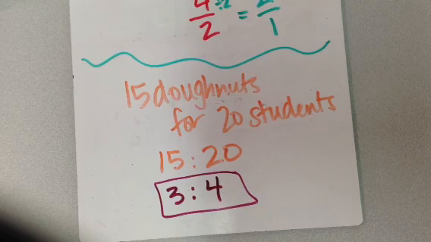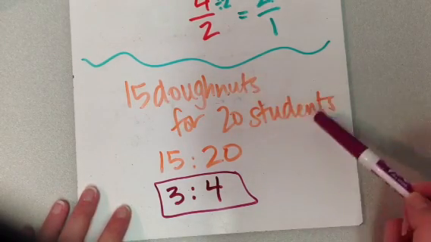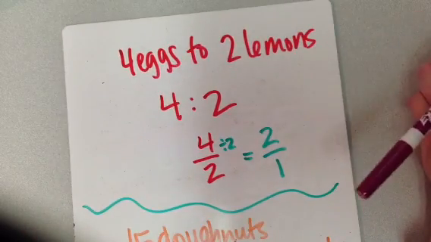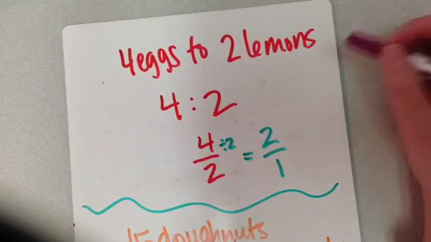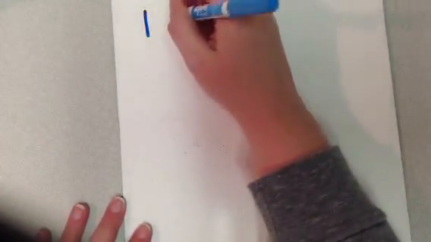So these are unlike ratios, where you're comparing 2 different things, donuts and students, eggs and lemons. In the other example, we were comparing tables to students. What happens, though, if I want to compare something that's alike? Say I want to compare types of money to each other. Then it gets a little bit trickier because we have to change it into common terms, okay? So say that I want to compare, let me write this out for you, 1 dime to $1.